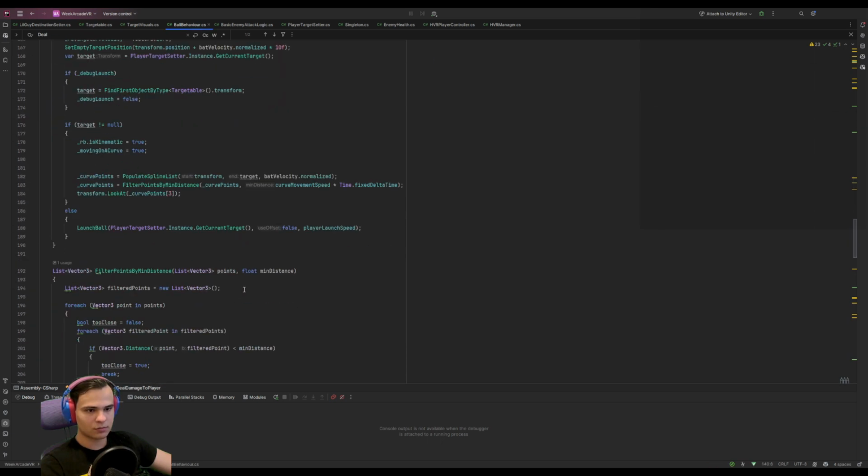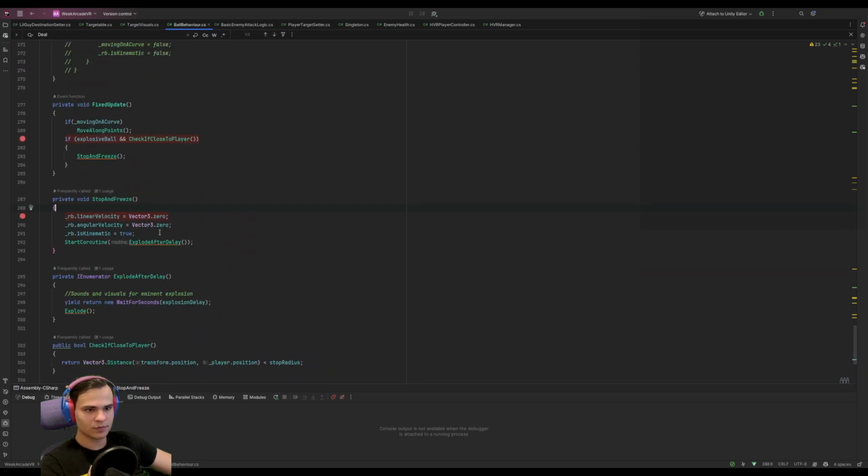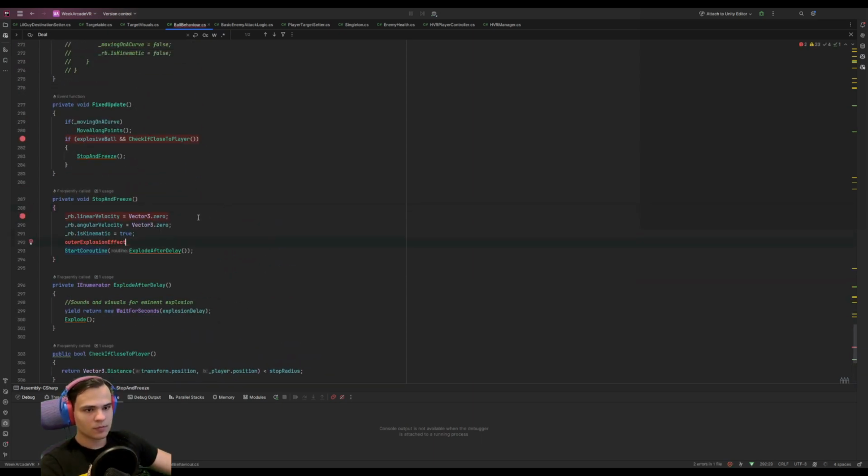Where's that? So this is already too big to be readable. Outer explosion. Let the outer layer, turn it off. So now it should stop and it will just pop in. I guess we can scale it in.